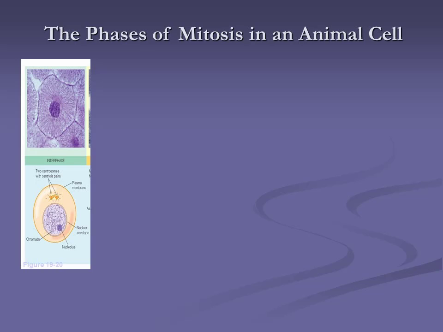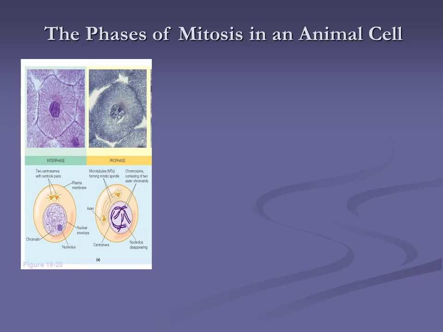All right, so if we put it all together, in animal cells, here we're seeing a nucleus, our DNA fairly dispersed, nice cytoplasm in the cell, that's our interphase. Now we're starting to condense. Do you see the thicker threads forming inside the nucleus? That's our sister chromatids condensing. They're sister chromatids because we've already come through S phase of interphase. We've made our copy. So we have our sister chromatids.